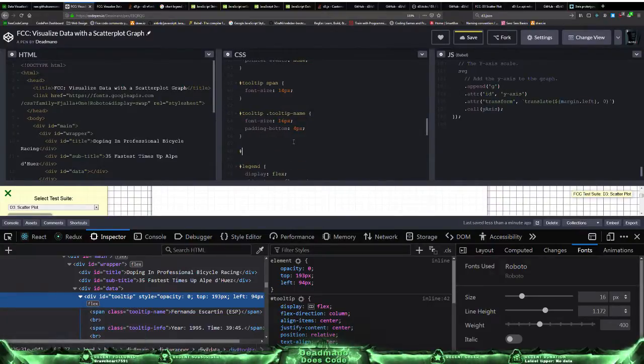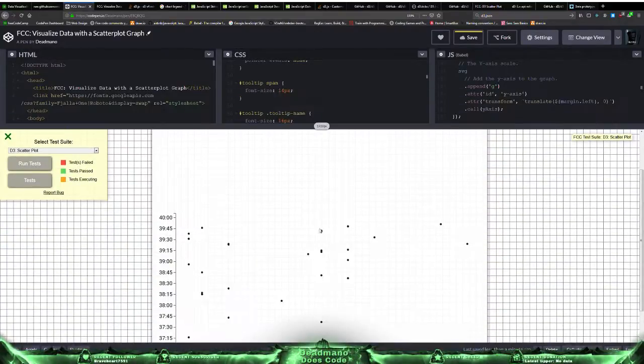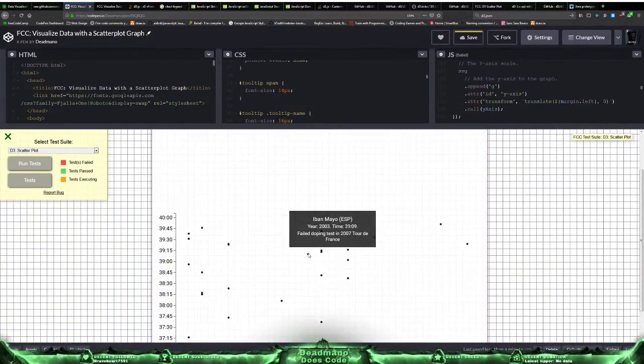So let's do hashtag tooltip.tooltip doping, and then we can just do padding top 4 pixels. Just do that. Do away with the issues. There we go.